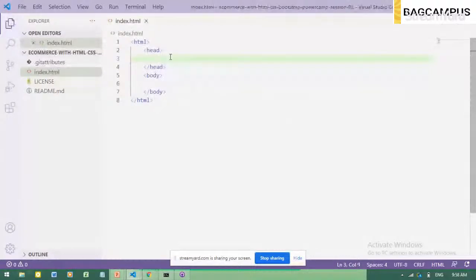For the head tag, I am giving a simple title tag. What is the title tag? It helps me give a heading to the web page. For example, I am giving the title here as e-commerce web project.